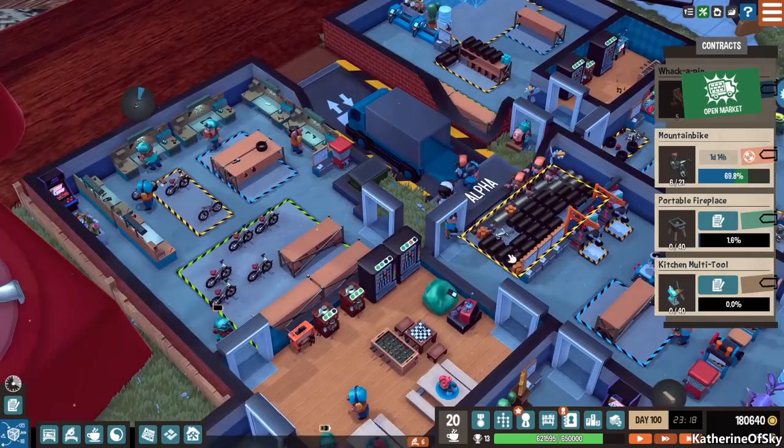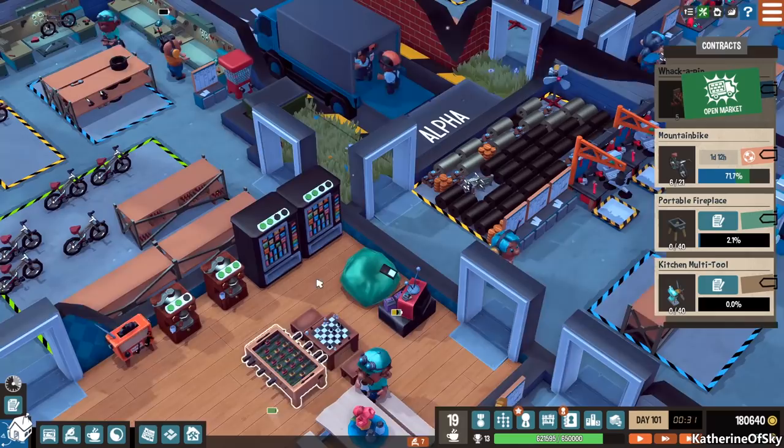Hopefully we'll get some of these things done as we're getting those mountain bikes completed. Look at them. They look beautiful. Aren't they nice? Red for fast. There we go.